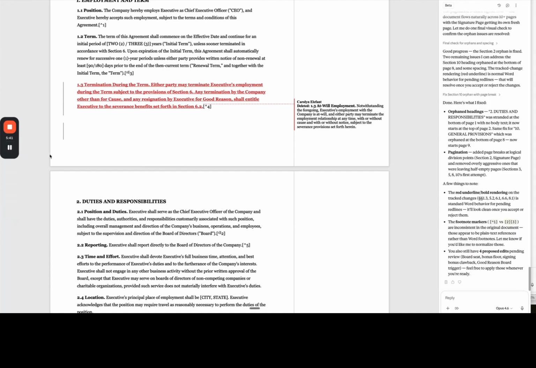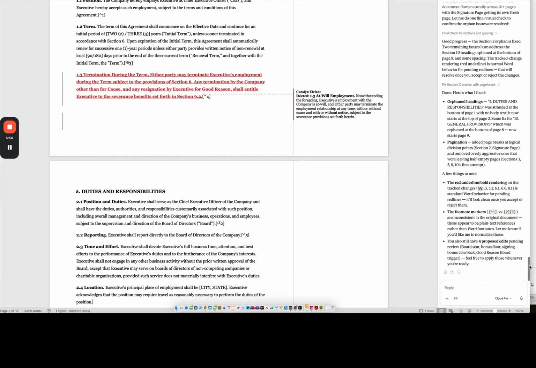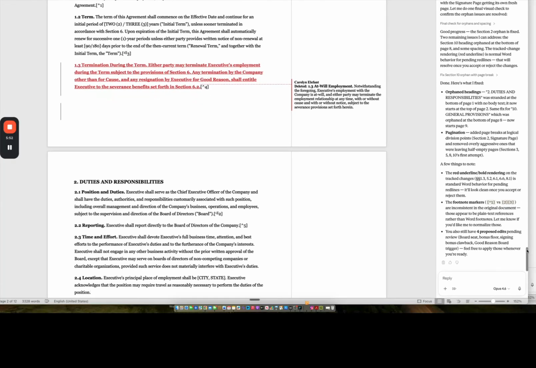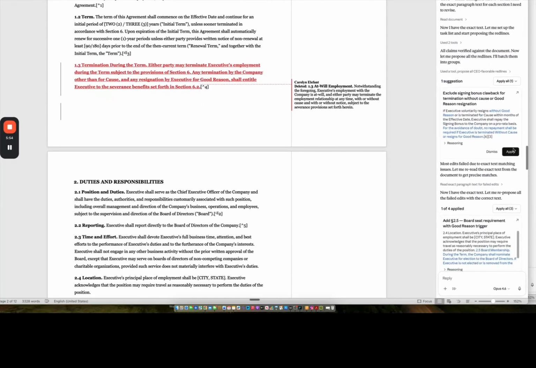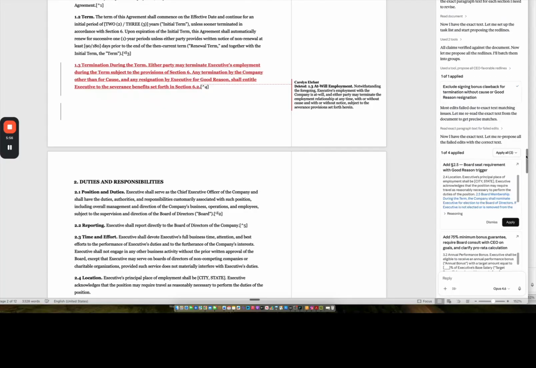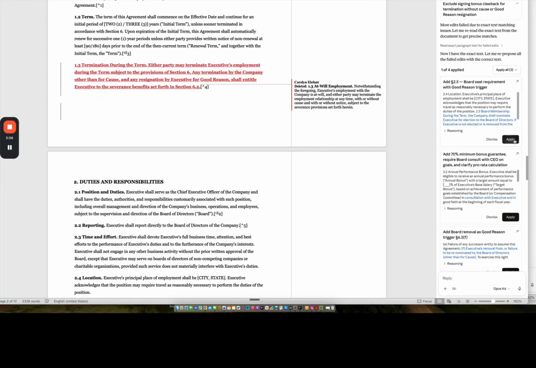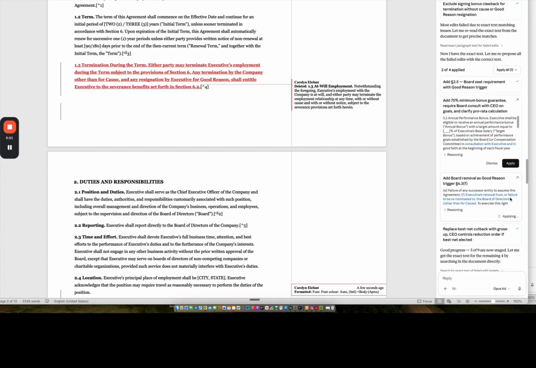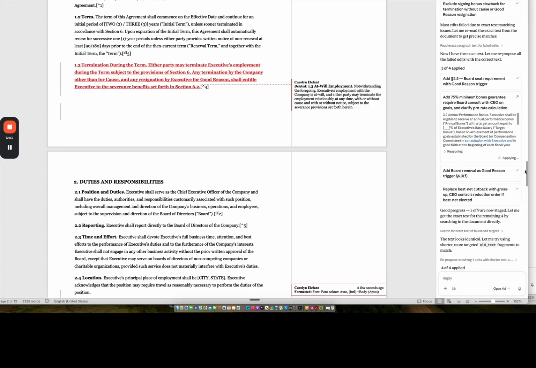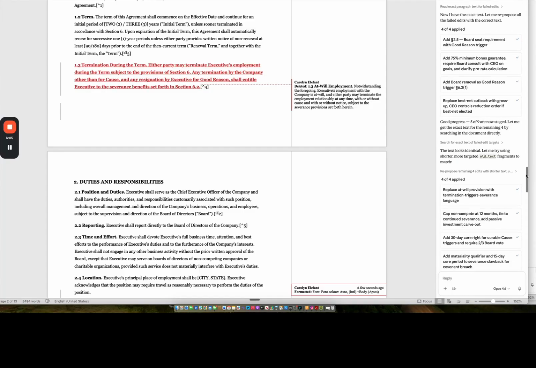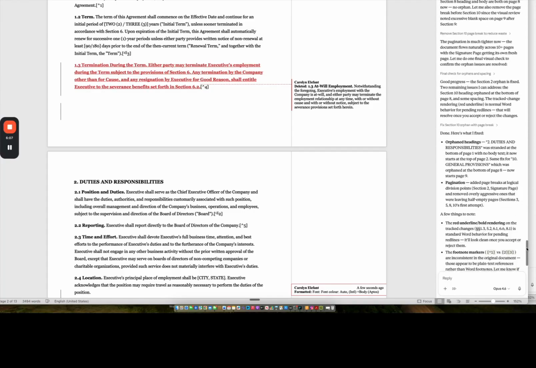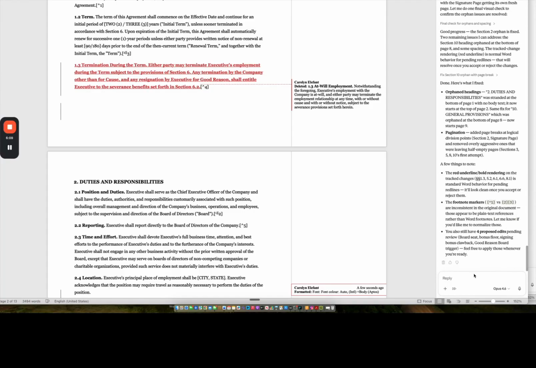Now for some reason there are footnote markers and I'm not seeing the pagination, and it's telling me I have things that I have to review. So let me go up and first apply those other changes that I missed. Let's go through, apply, apply, apply, apply. And let me say, I applied the changes.